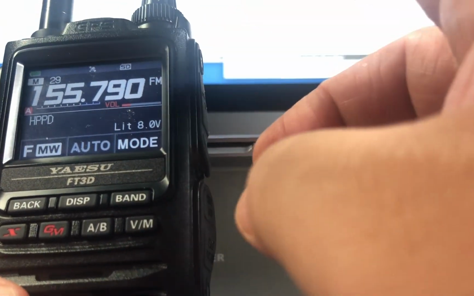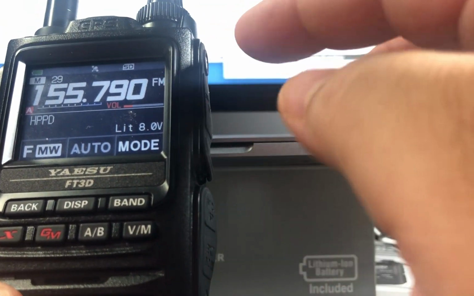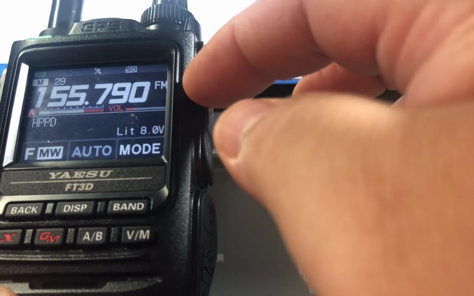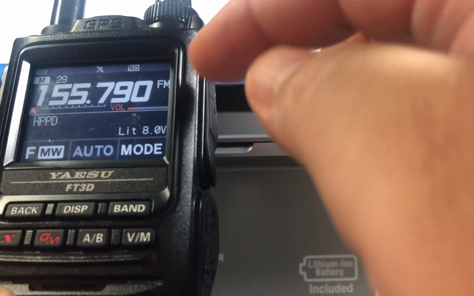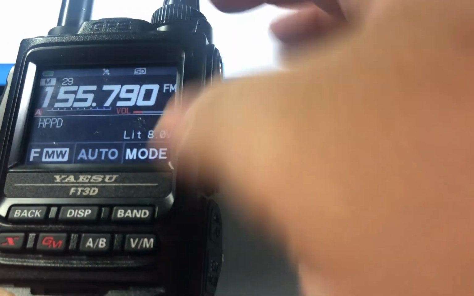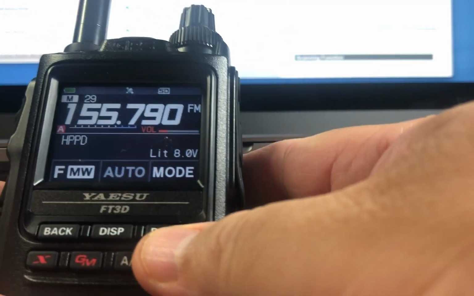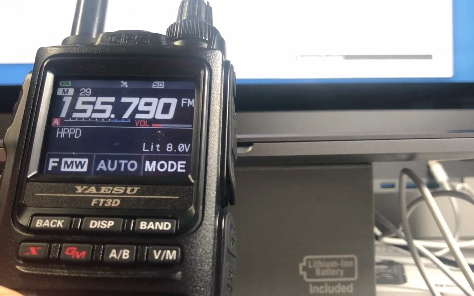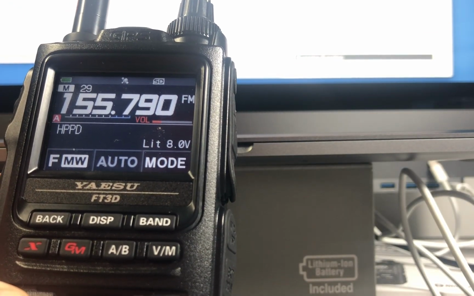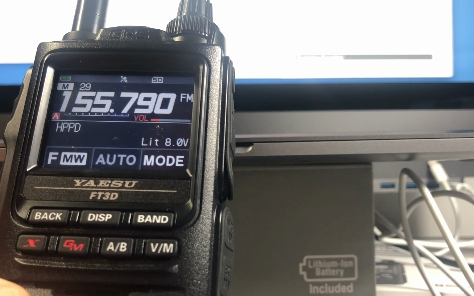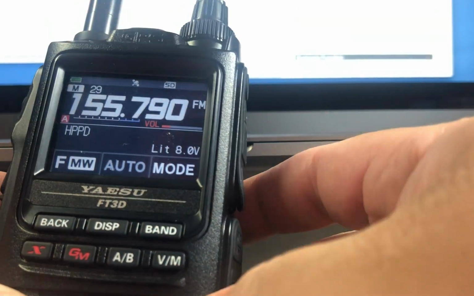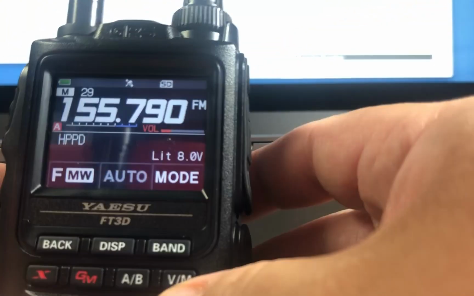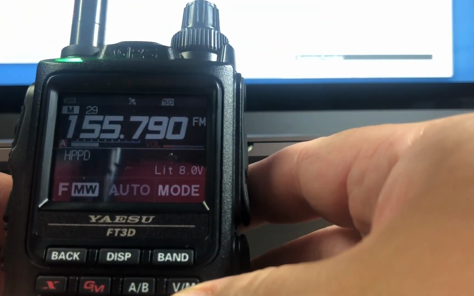And that's one thing that you do need to do, is make sure you import your settings to the card so it can have the call sign and any other little settings that you had before you export it from the FT3D and then Programmer into the SD card so that you can put in the FT3D.